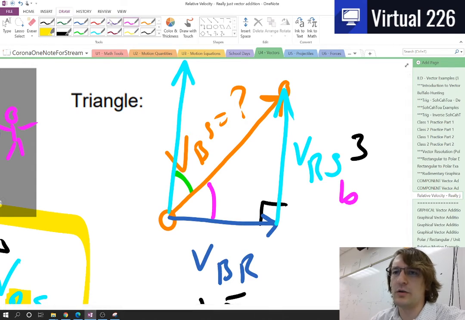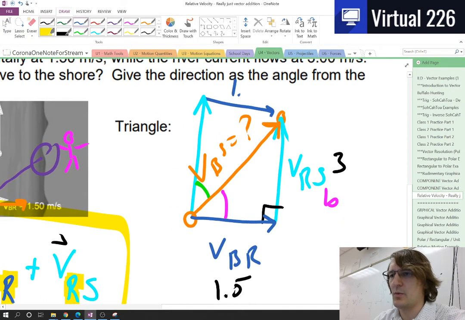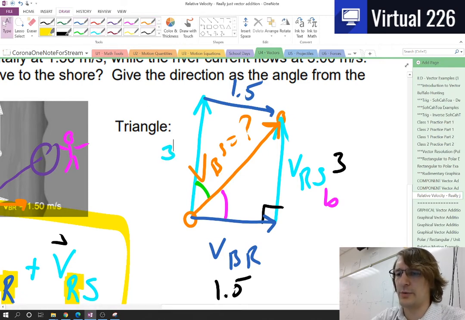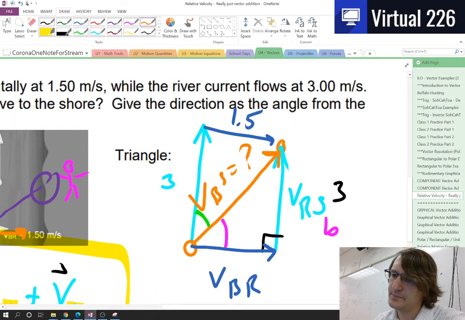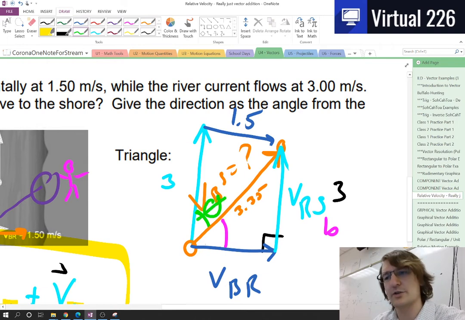We know all the information possible about this triangle. We know the top sides are 1.5. We know the blue edge is a value of 3. We know the hypotenuse here is whatever we just solved for, 3.35. So whichever inverse sine, inverse cosine, or inverse tangent you want to use to solve for this angle here in green, that's the angle that the problem's asking for. If we wanted a true polar angle, we could solve for this angle out here in pink. Whatever you want to do there to solve for it will work.